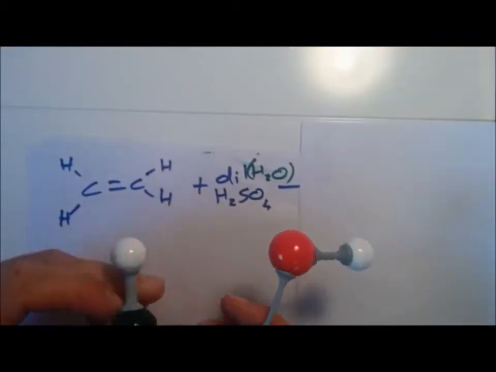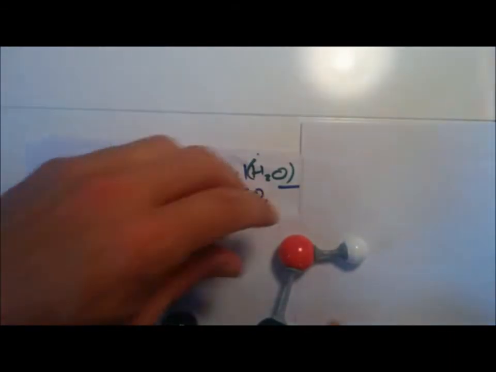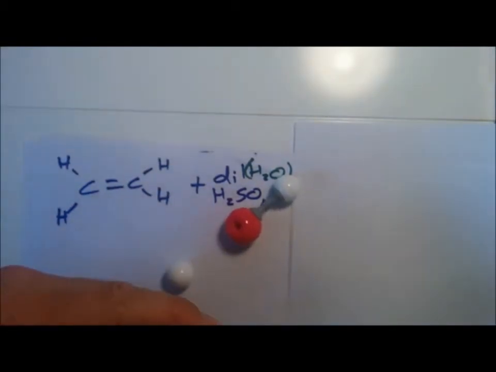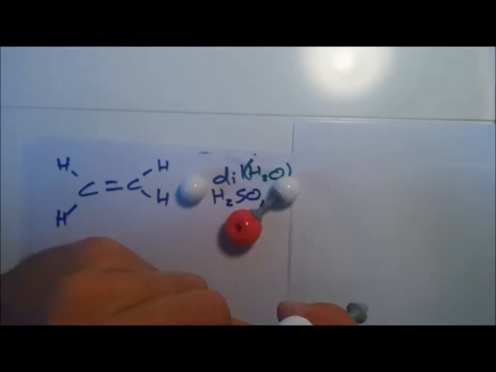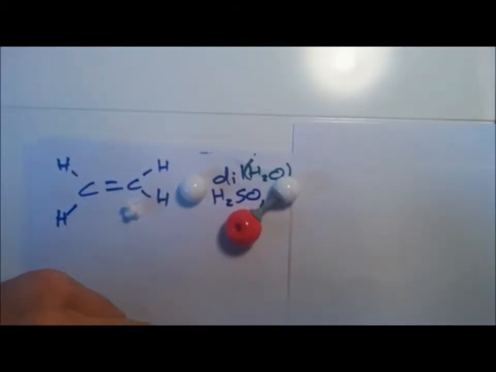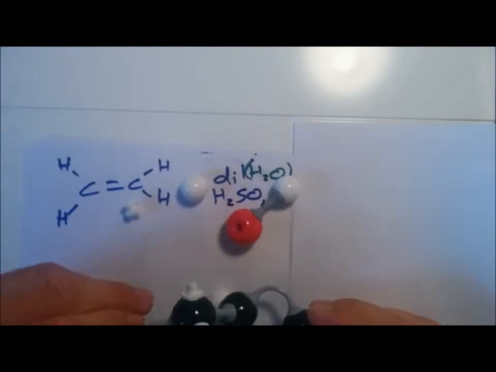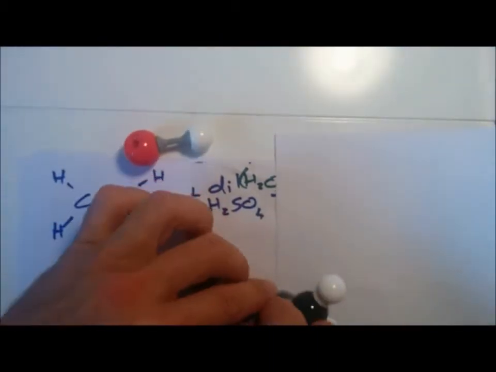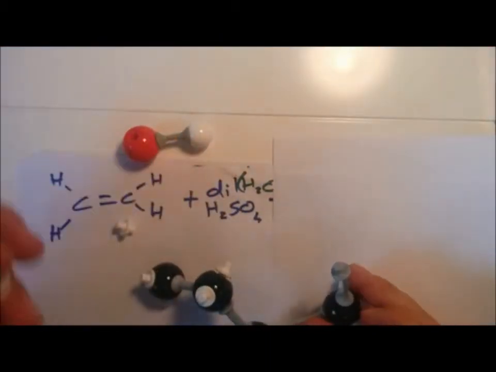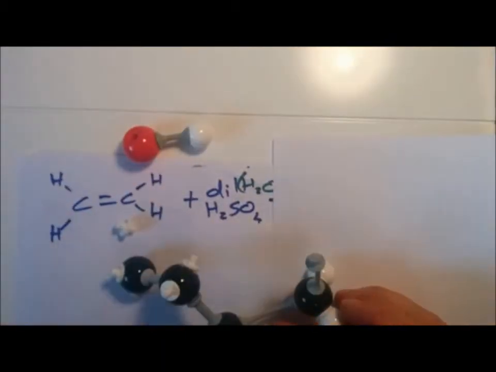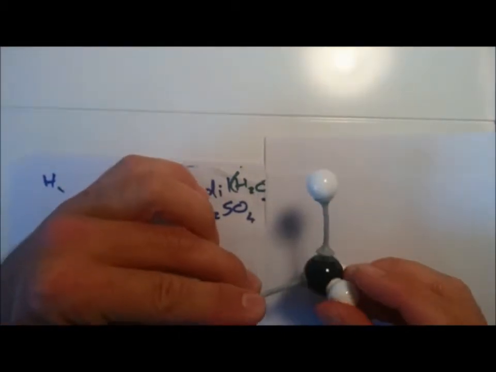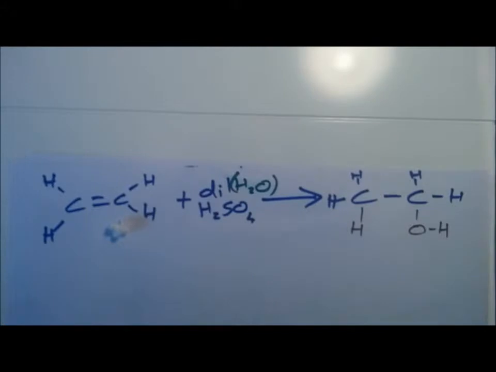Now the same thing applies if you've got an asymmetric alkene. So if this was butene or but-1-ene, so if it looked like this instead with a double bond, so if we had it like this with but-1-ene, then the water would be added across here, and the hydrogen would go to this side because this carbon has two hydrogens, and the OH would be added into the middle. Okay, so you end up with this.